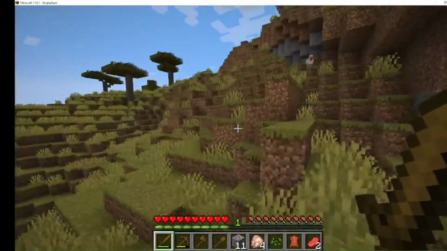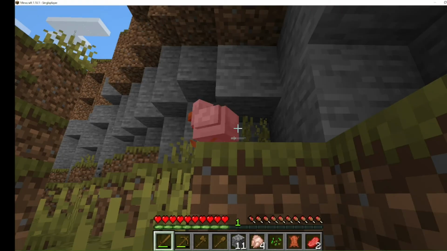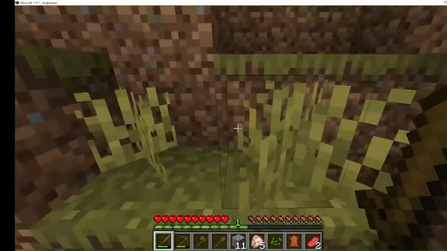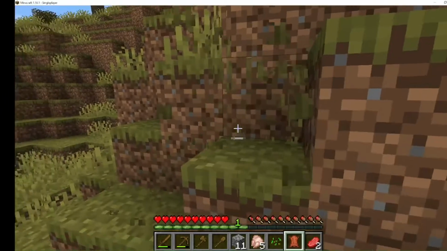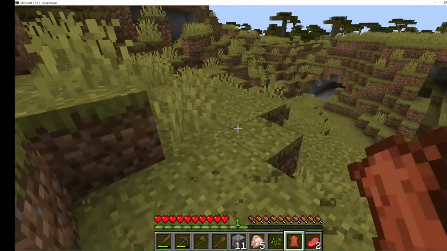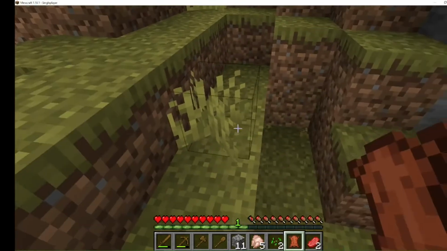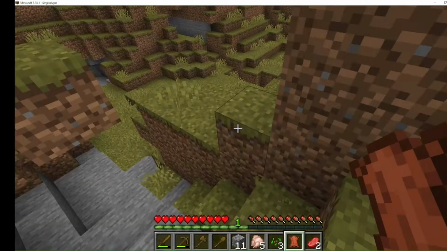I need to explore more of this area, see if I can find any sheep, because we do need wool. Oh, we found some coal. Oh, I'm hungry. There we go. Right. I need some seeds. Because the reason why I need some seeds is... Right, we've got two seeds. Okay, we've got three seeds, that'll do.